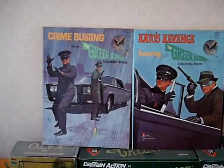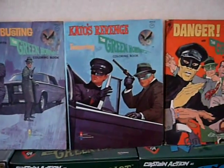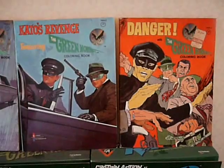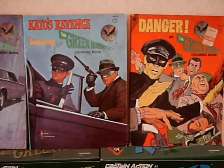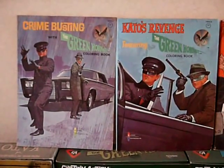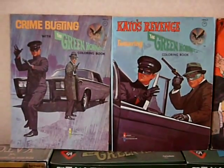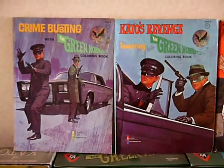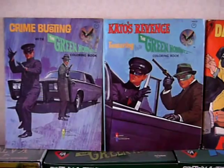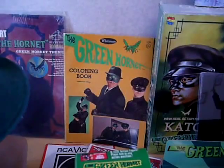Original Green Hornet Viewmaster based on the episode 'Program for Death' — very nice. These are in very nice condition actually; they've been bought over the last sort of 15 to 20 years. It's quite hard now to pick up Green Hornet stuff, certainly for people in England, anywhere near a decent price. Although clearly never as popular as the 60s Batman TV show, with the advent of Bruce Lee's following in the 70s, Green Hornet stuff has got two factions of followers. The general public probably don't really know the show at all, but you speak to people who are into 60s Batman and they'll know because of the connection, and obviously Bruce Lee fans — so there are some very ardent collectors that want this stuff, which is why the prices are so high.